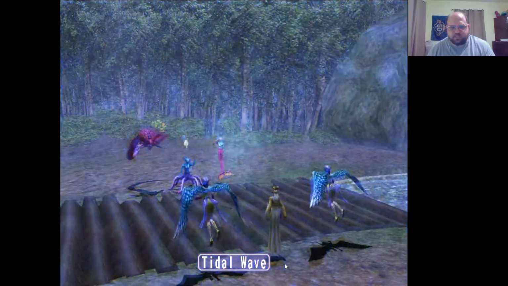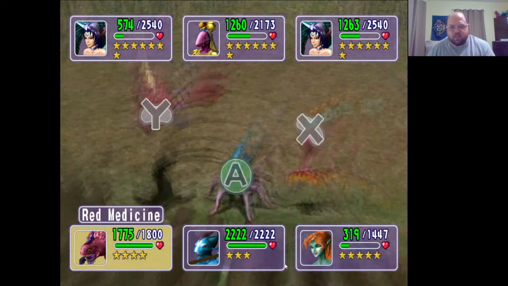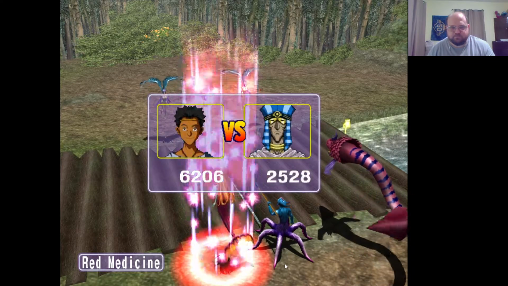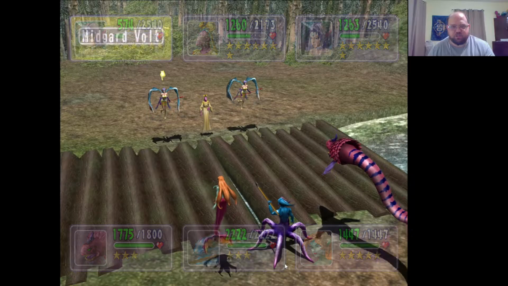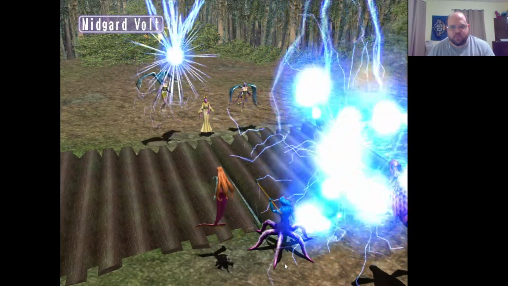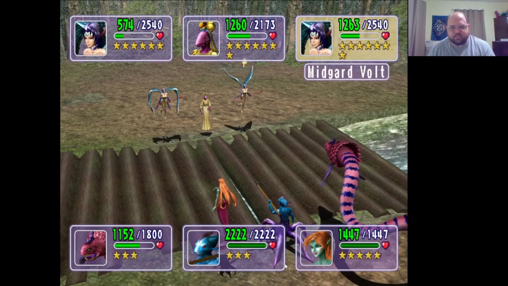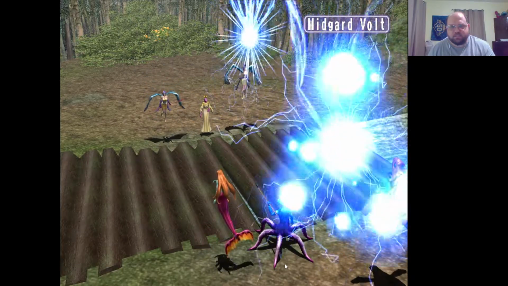So we're still going to Tidal Wave through Red Medicine, the mermaid, and hope that they're still not powerful enough to get that much damage in one shot without the crit. Giant Red Sea Snake is the one I'm least worried about losing because it's the one that does not have the special, at least currently.